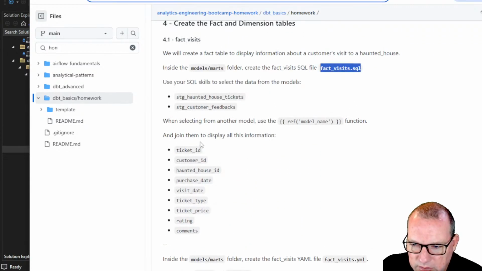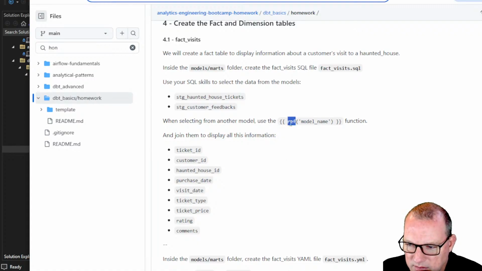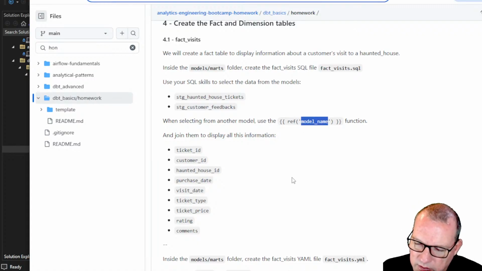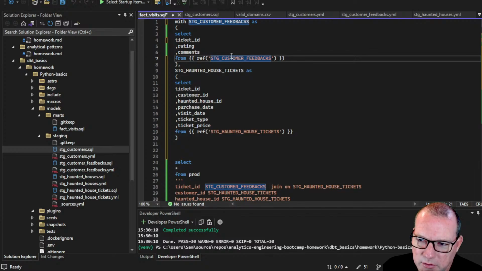So what I'm trying to do, and when you're in DBT, what I've found is this reference that you use for a staging table, because you don't have to go and reinvent the wheel like this.